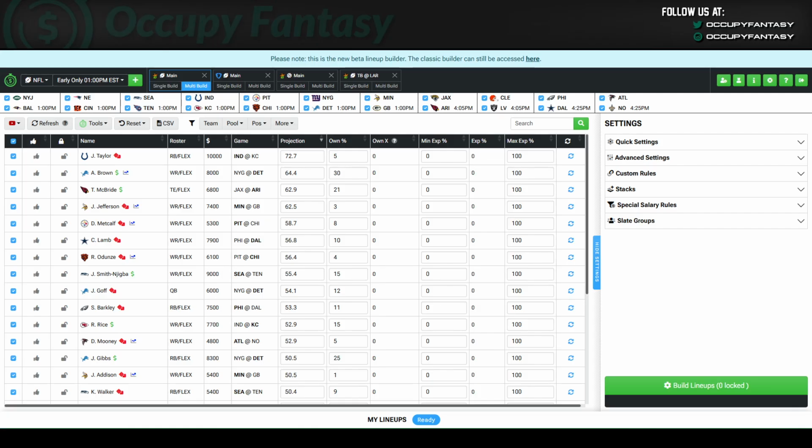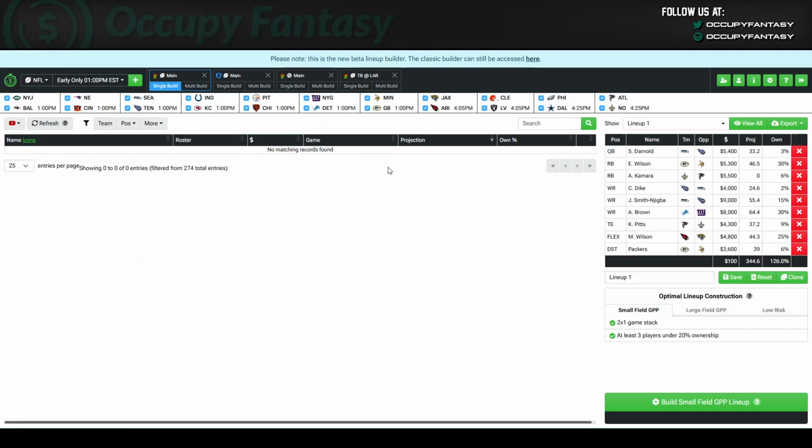To do this, you're going to be in the slate that you want. I'm showing the NFL main slate here. I'm in the slate after lock, and in the single builder, you're going to see that I have a lineup that I already built. So let's say I entered this lineup, and in this hypothetical scenario, Alvin Kamara was questionable coming into the game. Now, he did end up playing in real life, but for this scenario, we're going to say he was out. So I've got this lineup. I need to fix it because he's out. You'll see the projection here is 0.